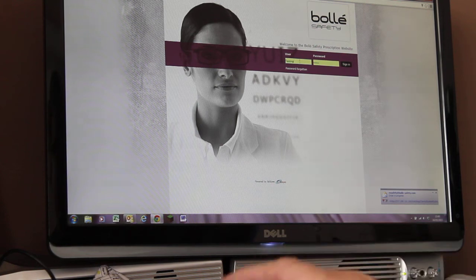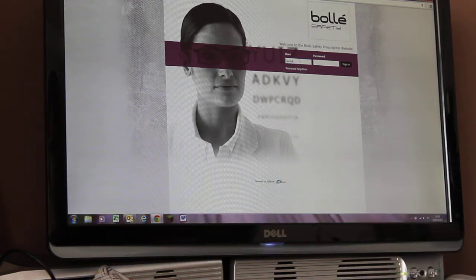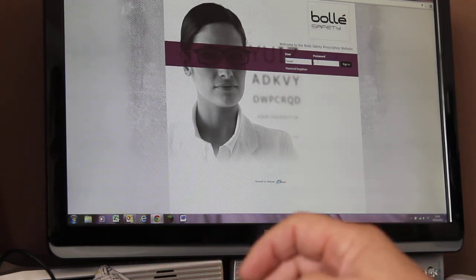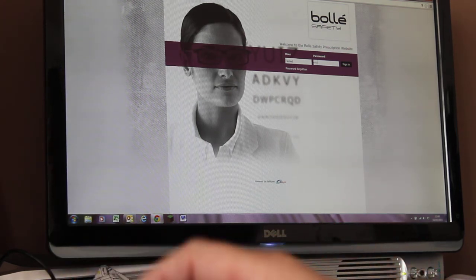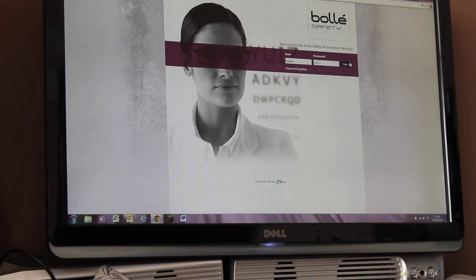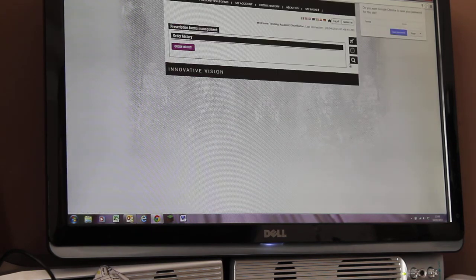So the final stage in this process is the distributor. So we'll log in as the distributor. And they will have had an email, as you just heard then, sent to them to tell them a job has been entered onto the system and they now need to action that.